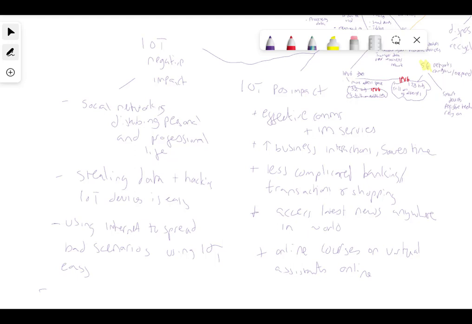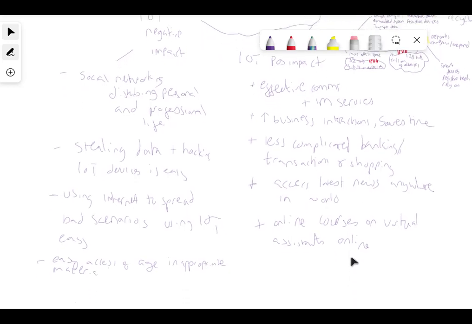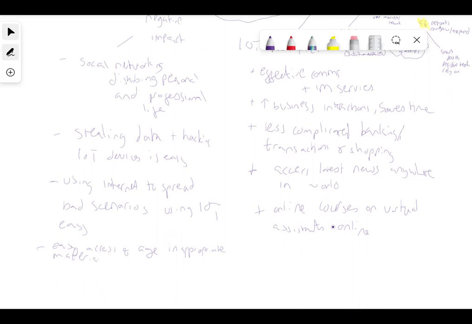Negative: easy access to age-inappropriate or unsuitable content and info.